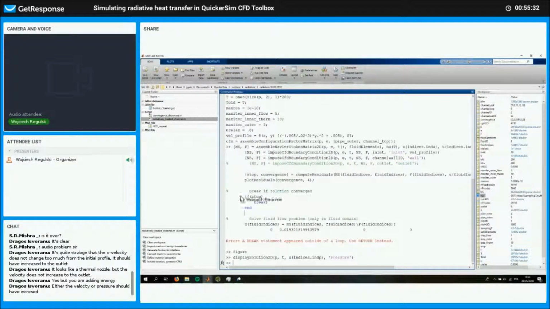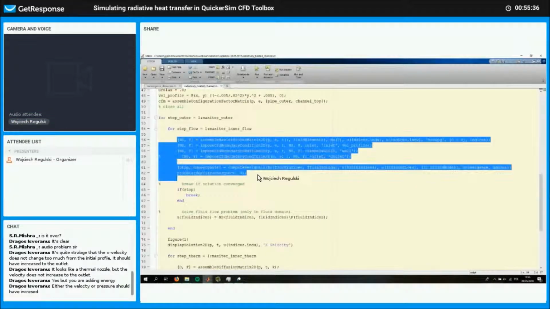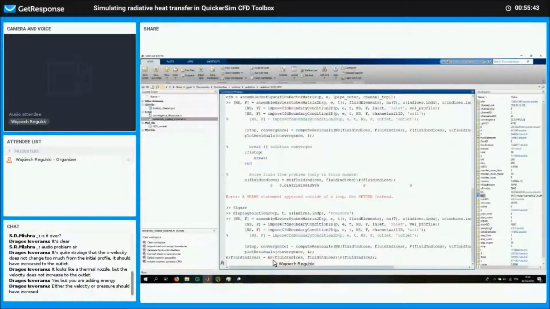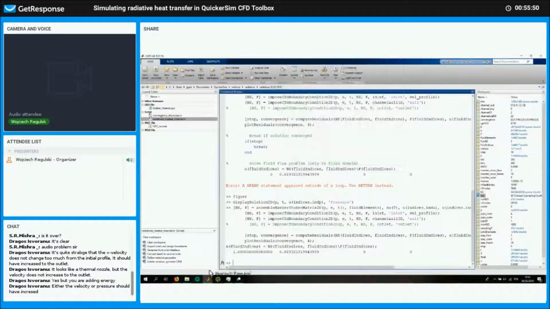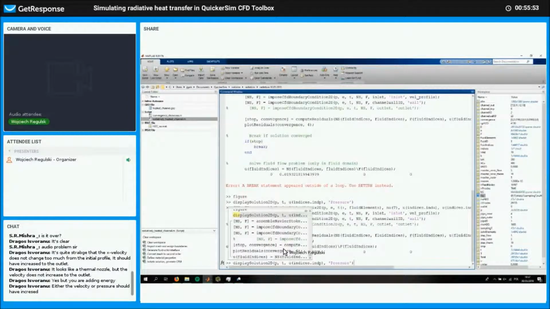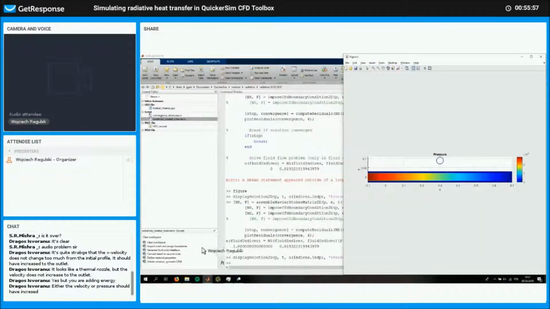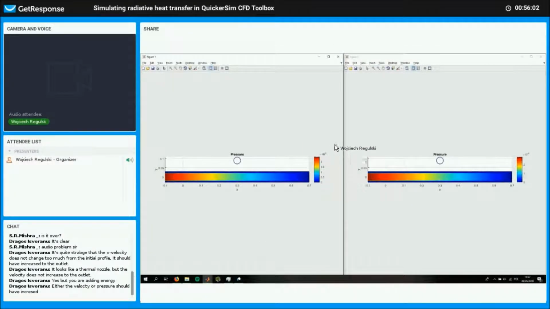Maybe it's because of this. So let's do it this way. Boom. All right. And if we display our pressure now, yeah. So you can see.